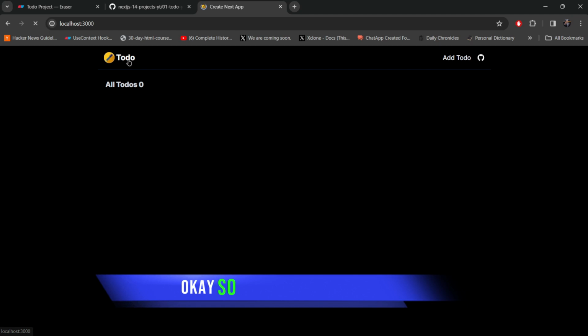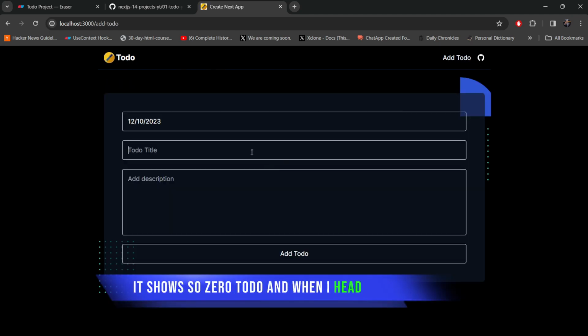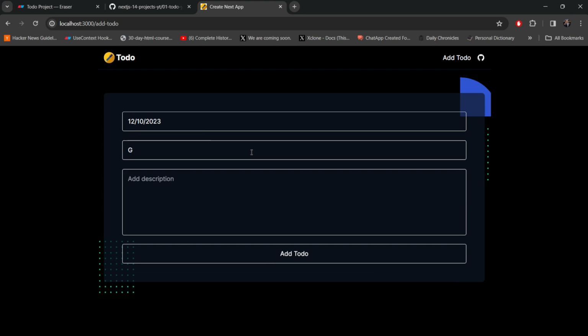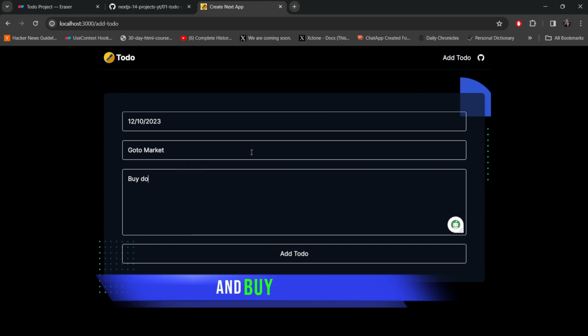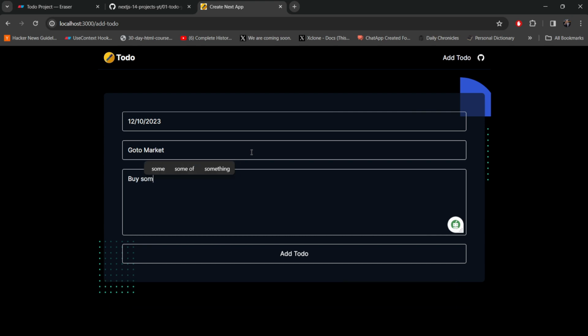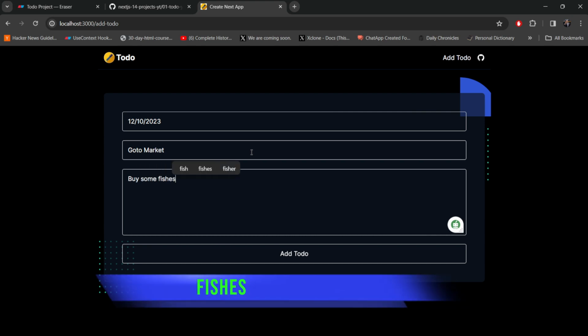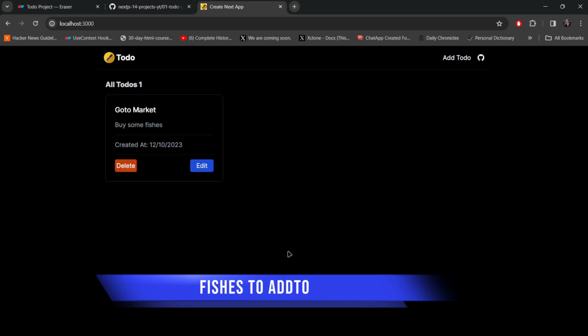Okay, so when I refresh, it will show 0 to do, and when I add to do, go to market, buy some fixes, add to do, and it will redirect me to the home page.